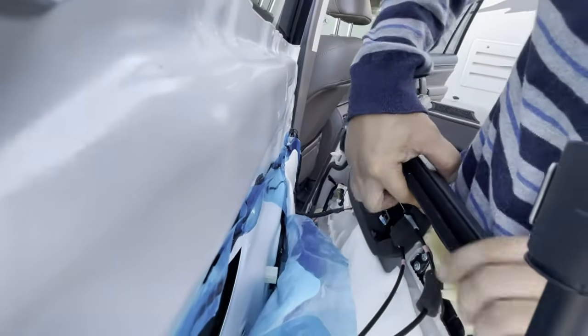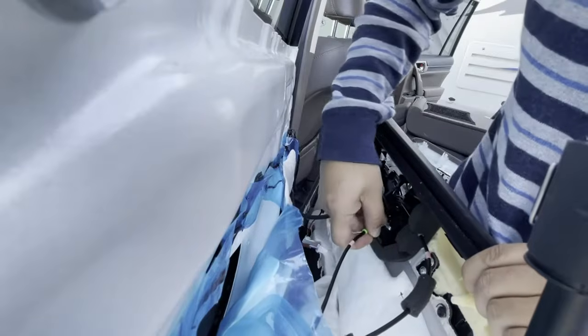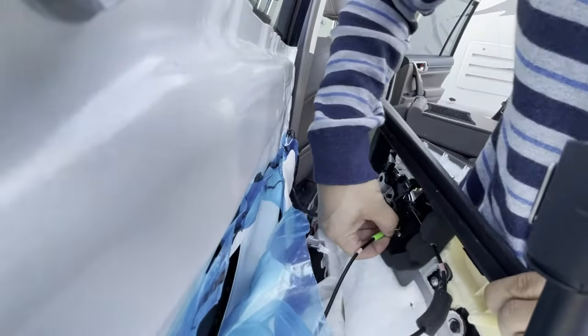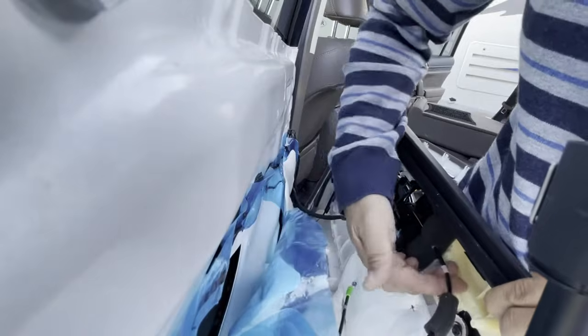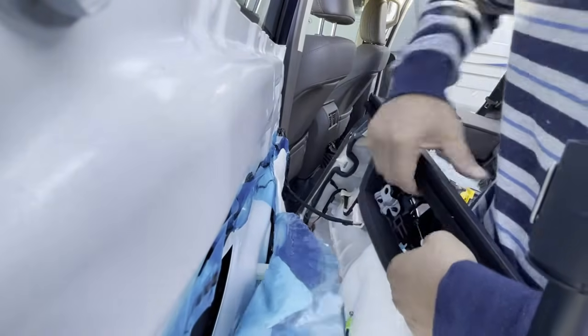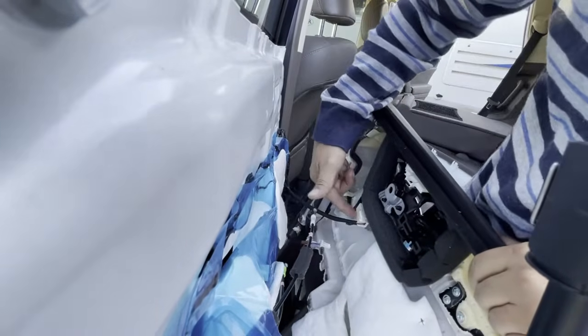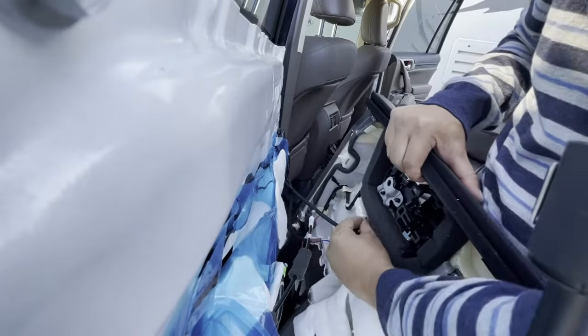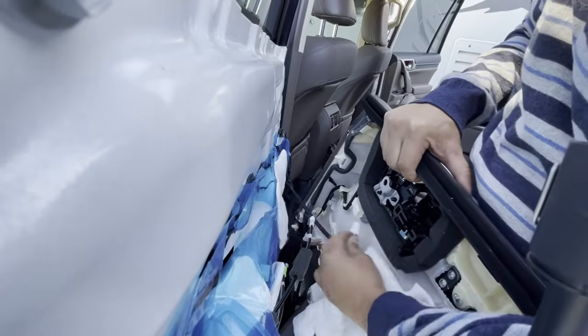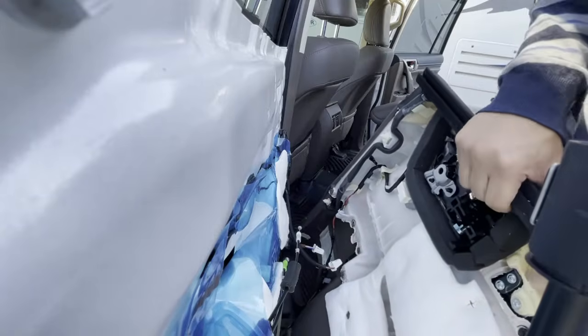So right about now, what you want to do is you want to take this and yank it out this way, okay? Just yank it out of its little socket and take it out of its home. I can show you better once this is off the car, okay? Yank this out. There you go. And then you have a white plug right here. White plug. You want to disengage it and pull that white plug out. Okay? And let's go ahead and set this on the floor. Now I'm going to show you what I just disengaged.